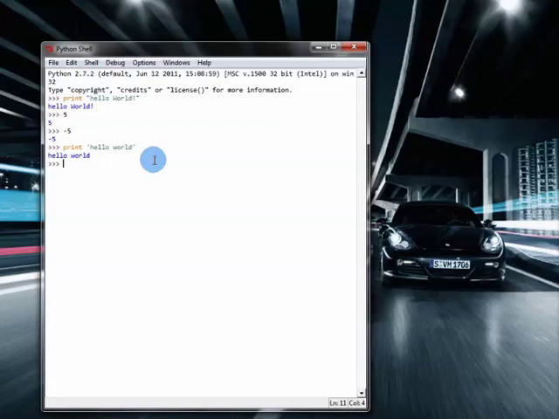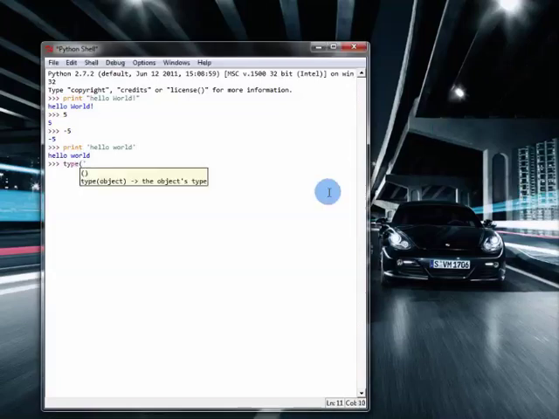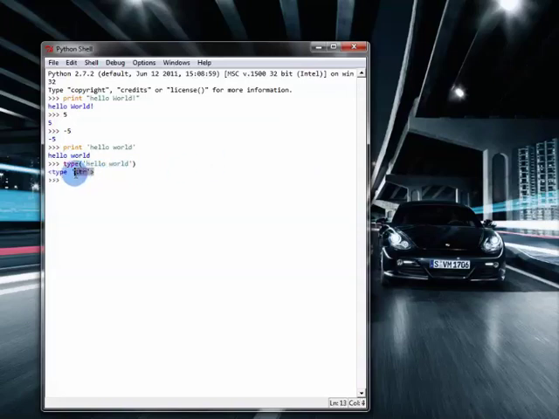You might be confused, not sure what the type of a value is. For this, Python provides you with a nice tool, a function to which you pass an argument and it tells you what type it is. So if you say type hello world, it will show you it's of type string. str stands for string.